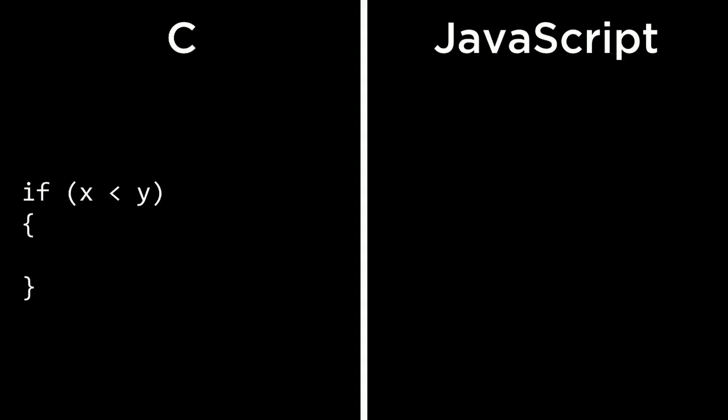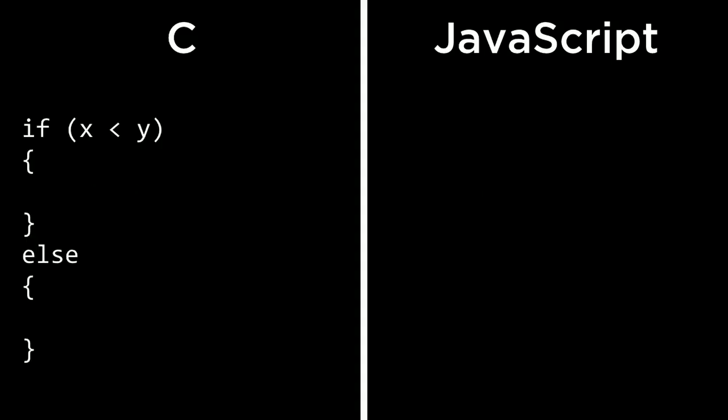In C, this was an example of a condition that checked, for example, if x was less than y. And in JavaScript, that syntax is identical. If, and then in parentheses, the Boolean expression we want to check, if x is less than y, and then curly braces to enclose the body of that if condition. If we want to add an else case in C, we just added else and then another set of curly braces. And in JavaScript, again, it's exactly the same thing. If, and then a set of curly braces, and then else, and then yet another set of curly braces.